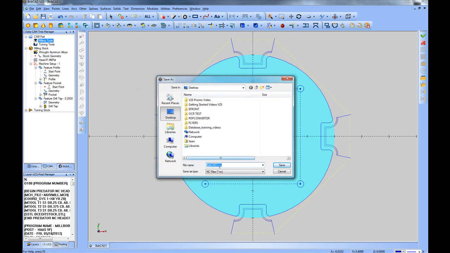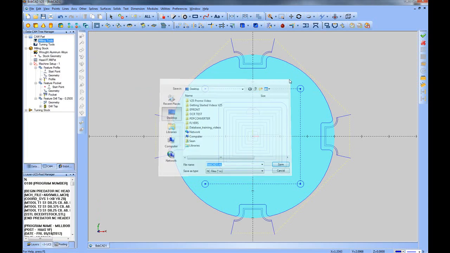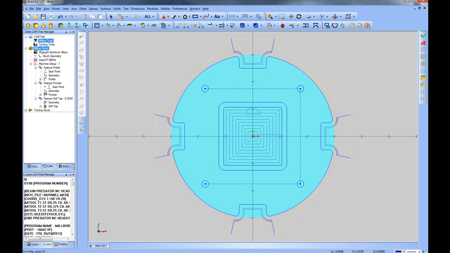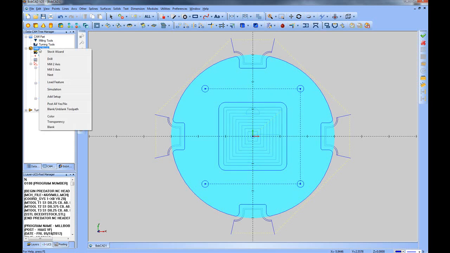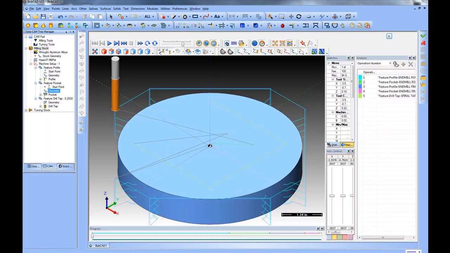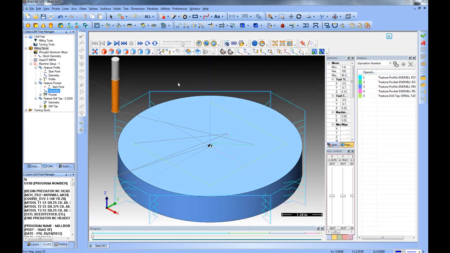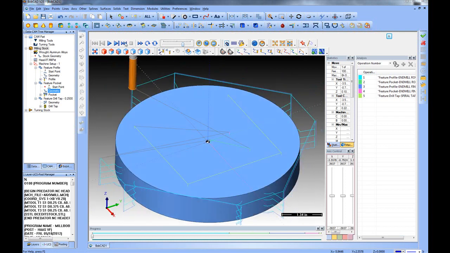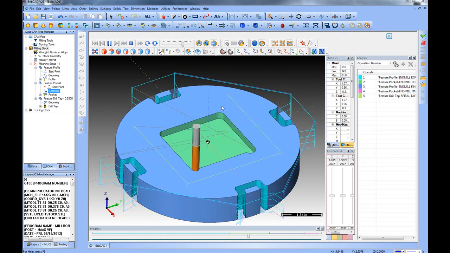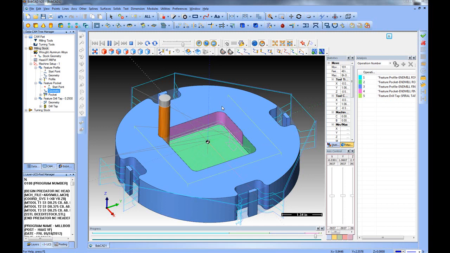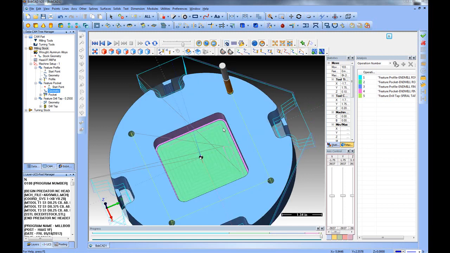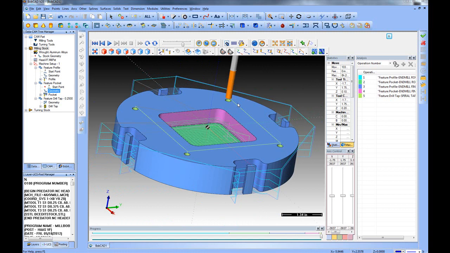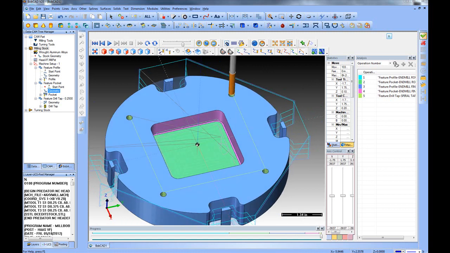And then you could save where the file location will go. For simulation, right-click on milling stock and left-click Simulate. That'll launch the simulation. In the simulation, I could see the stock and the toolpath by default. We'll go ahead and press play to start the simulation. And that concludes this tutorial.